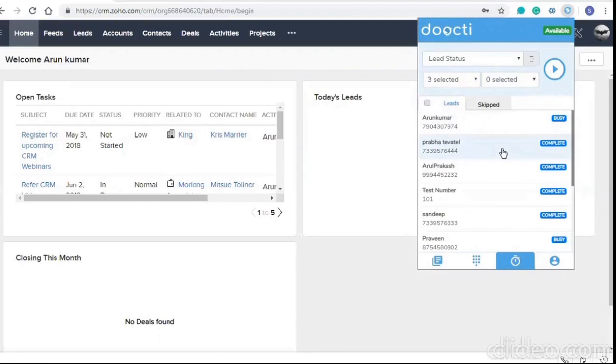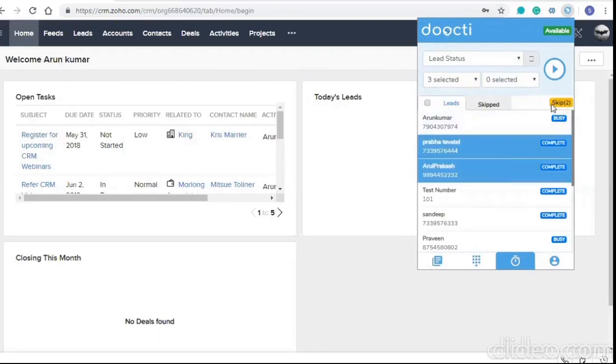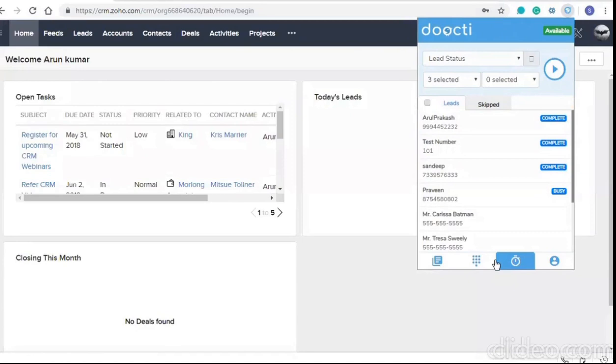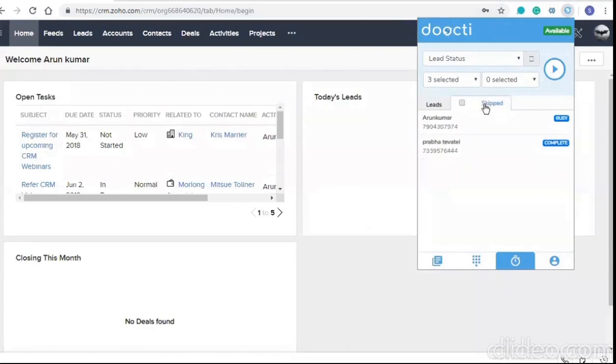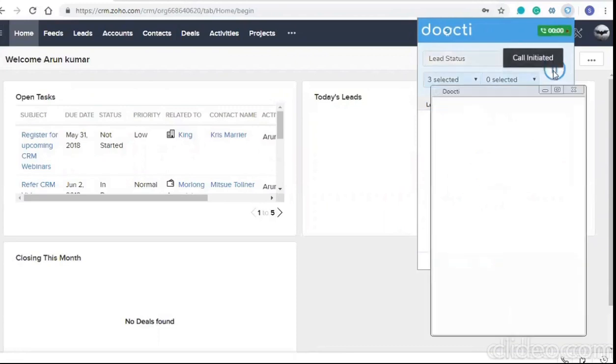If you want to skip some leads, you can select and skip. To view the skipped leads, click here. If you want to revert the skipped leads, you can select and revert. You can start the dialer with one single click.